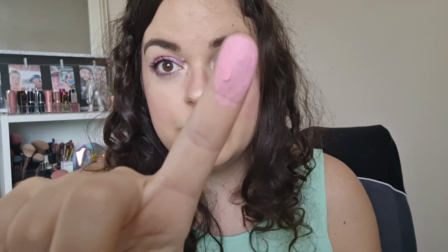I definitely can see the progress, but it's hard on camera to see the full progress, but I do like this blush. It is a lovely, just pinky. It's very powdery though. It's an old blush, and the formula is probably going. You can see it's not the best in terms of formula, but it does give a lovely pink shine, and you can build it up. I mean, I like it, so I'm going to keep it in and just try to work on it a little bit more.